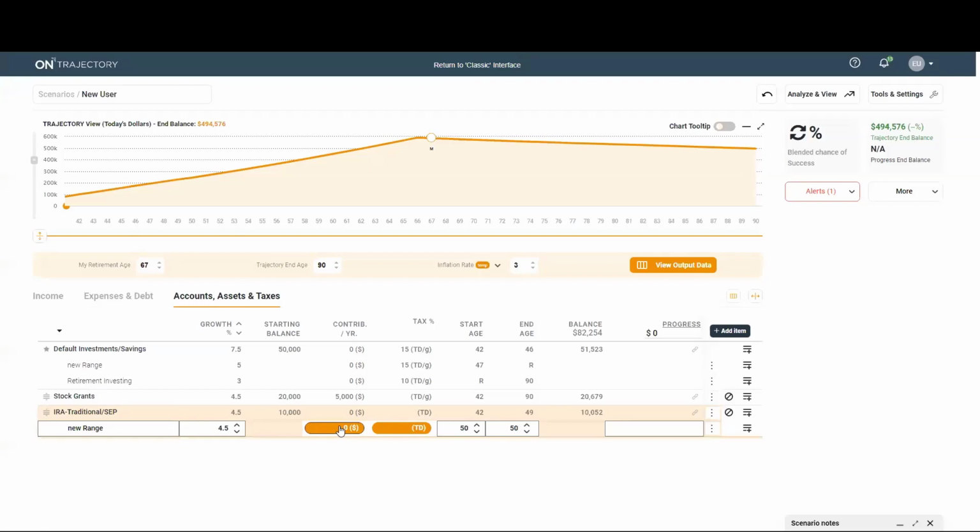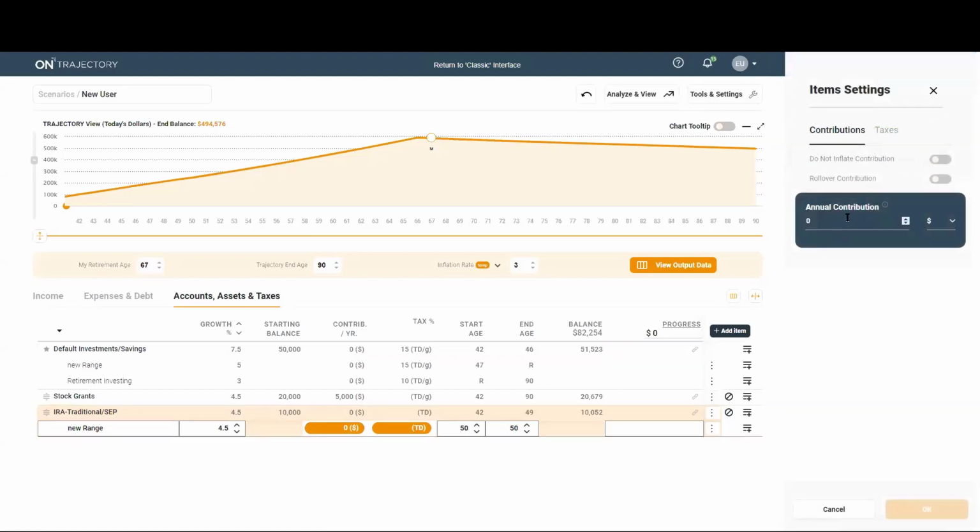I want to just take a distribution out of it. Of course, this is going to trigger an early withdrawal penalty as well. But for the conversation, if I put a number in here, I don't know what the balance is going to be in this year, but whatever.